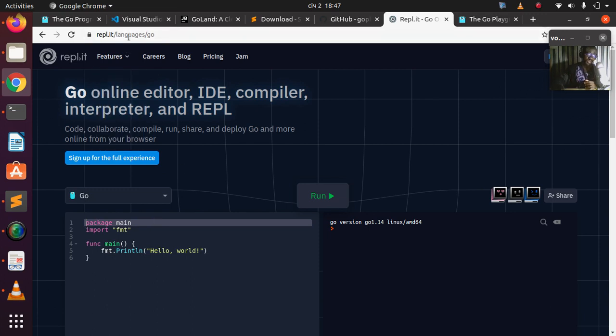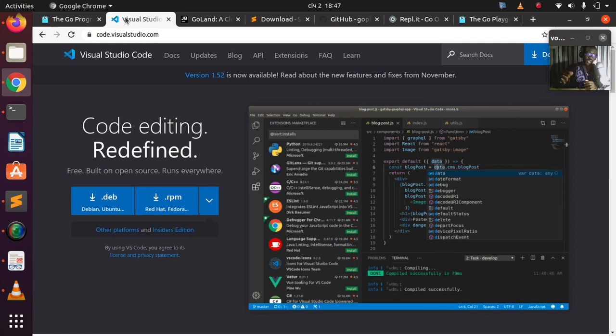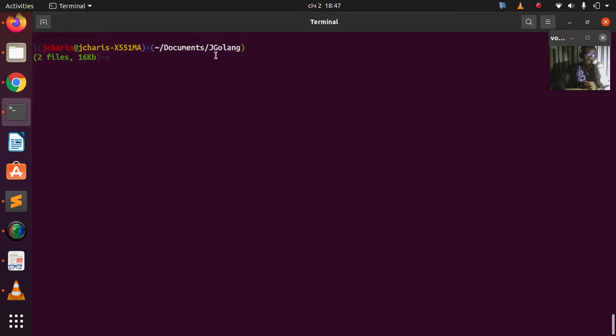But in our tutorial, we'll be going with Visual Studio Code. So let's see how to work with it. I'll just go back to my terminal. I've already installed it, so it is not something you'll be doing. I've created a folder called Golang. Then I'm going to create another folder called Go4DataScience, right? So this may be the repository name. Then I'm going to move into Go4DataScience.